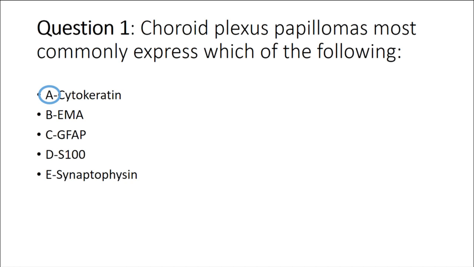different type. You can have, as I mentioned, variable GFAP, less so, but S100 and synaptophysin are also commonly positive. But cytokeratin for sure is uniformly positive in these tumors. EMA is an epithelial marker, but actually in the low-grade tumors, choroid plexus papillomas usually don't express much EMA. EMA tends to be more positive in carcinomas or ependymomas, which sometimes enter the differential diagnosis, particularly when they have more papilla. But EMA is not as common. Cytokeratin for sure is very common in choroid plexus tumors, and papillomas in particular.